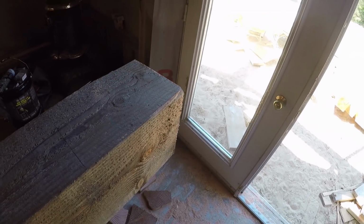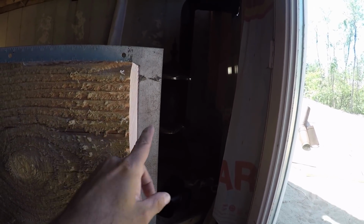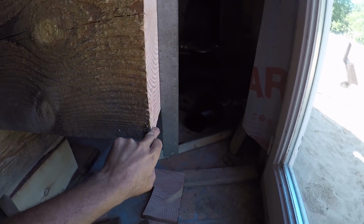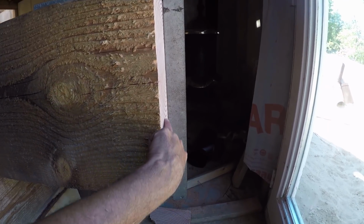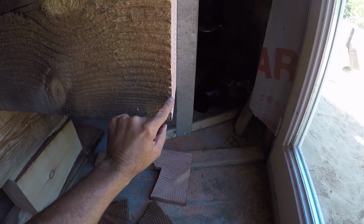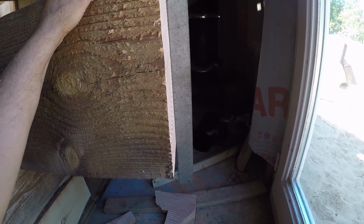There is a little bit of an issue in the square. Let me put this here. I don't know if you can see in there. There's a gap of about 1/8 of an inch that goes down to about the 4-inch mark. So I was going to recut it, but then I realized the bottom of the beam is perfectly square all the way up to that 4-inch mark. And since all I actually need is the bottom 2 inches of this flat edge, I'm not going to redo that. It took me half an hour to cut through it. So I think we're good to go.